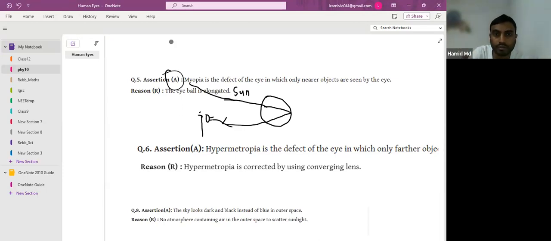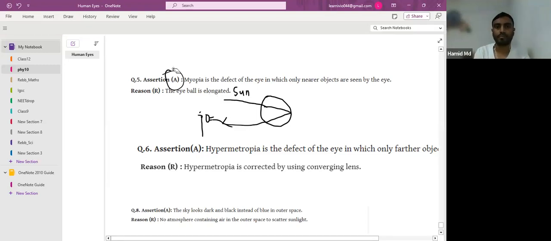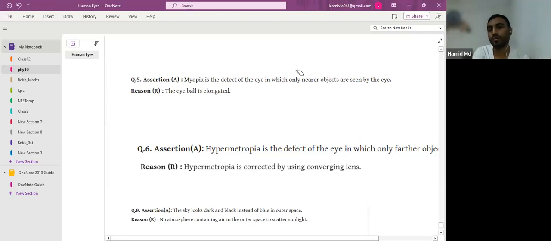So what about this fifth question? Sir, option A. Okay. So Madiha, do you have to make any comment on it? No, sir, it's correct. Yes, it's correct. Madiha is on the safe side.